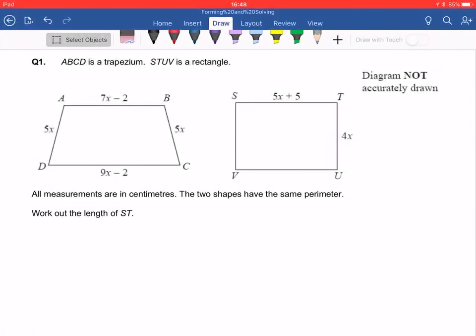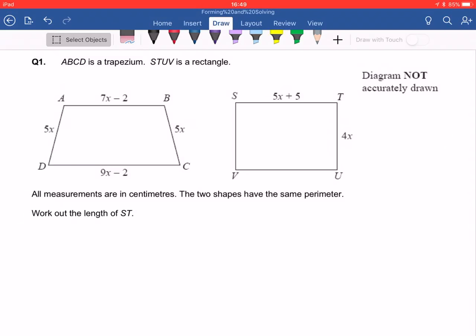Hussein. Hello. How's it going? I'm alright, you? I'm excellently well. Awesome, because we are looking at algebra, my favorite. I love algebra, I like it. And I like forming and solving. I do. What a coincidence. Yeah.